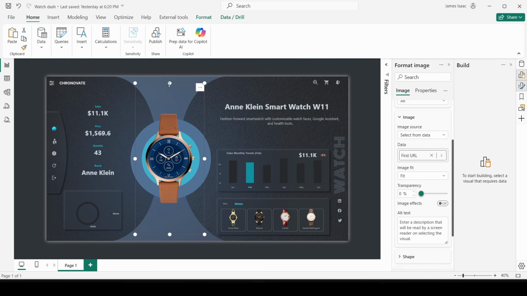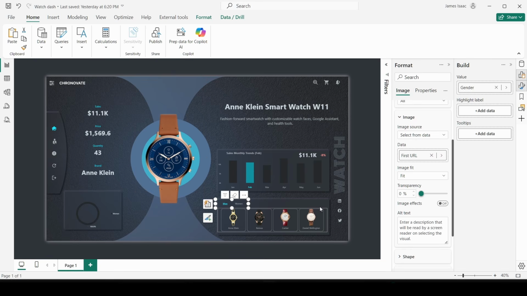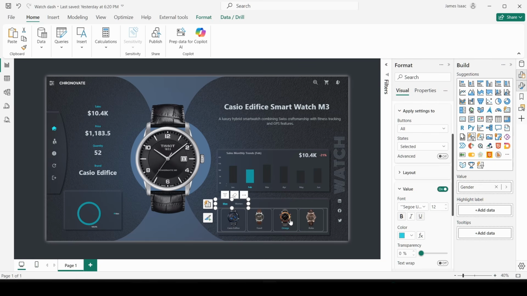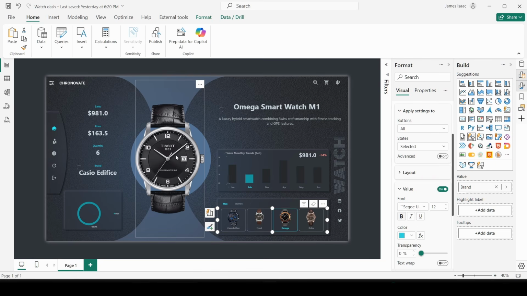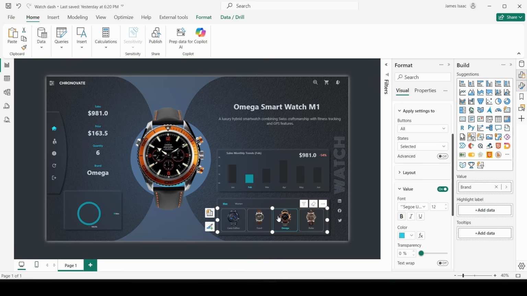So we have, you see the image displayed already. So just stretch this. So when I come to men, when I select any of these, you see it's been updated based on the product being selected. All right, this is getting interesting. You see everything is already coming together and looking nice.